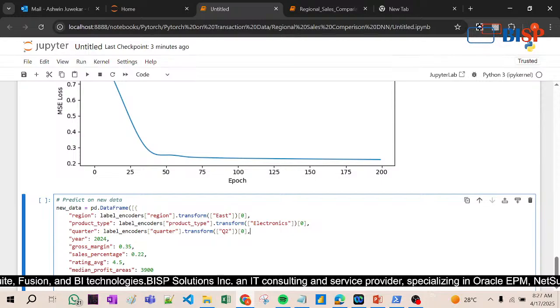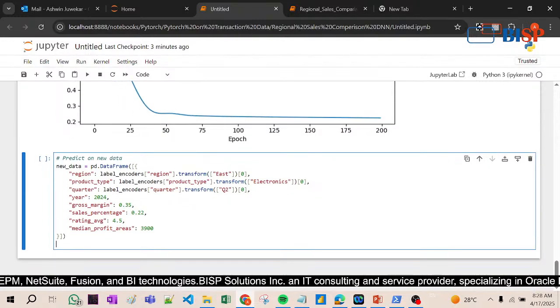For the new data, label region we have given East, product type electronics, quarter Q2, year 2024, gross margin 0.35, sales percentage 0.22, and rating average 4.5. That means everything, and median profit area is 3900. Now see what will happen here.